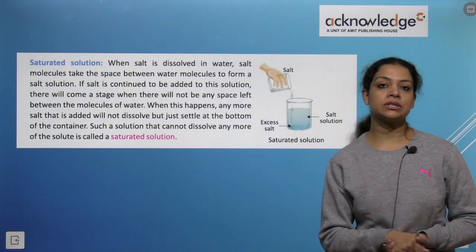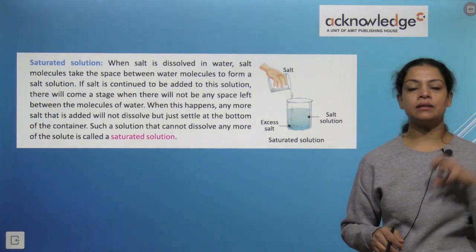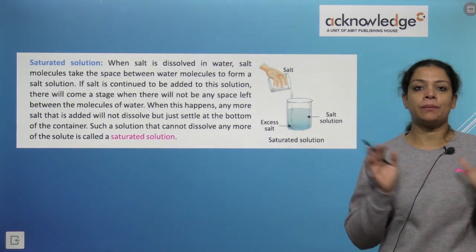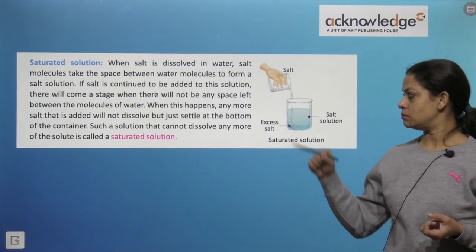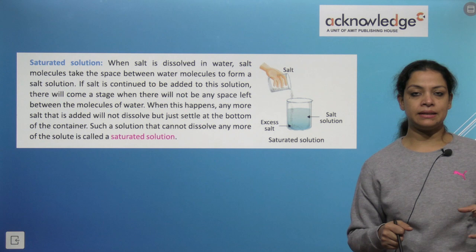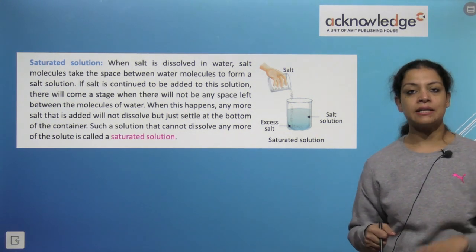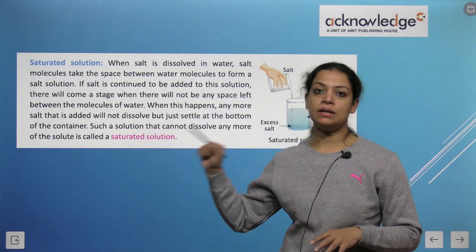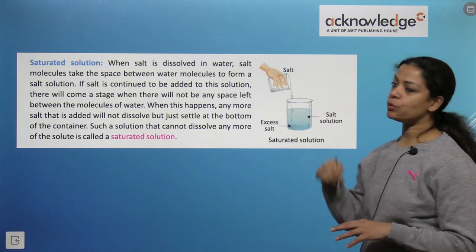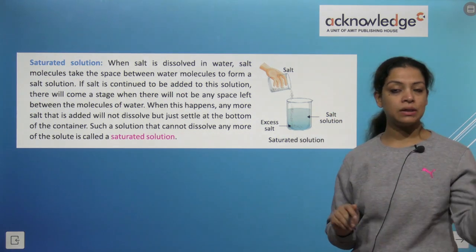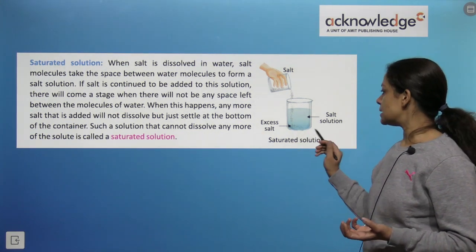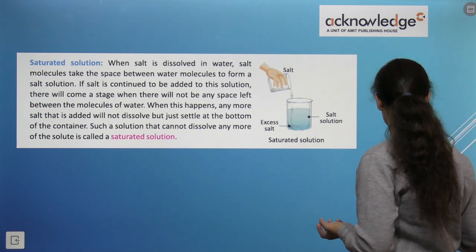So basically saturated solution क्या होता है? When the entire space between the water molecules has been filled, जहाँ पे कोई space नहीं है, कोई capacity नहीं है to hold any more salt or whatever you are pouring in. So that stage when it covers up the entire space, and now the salt is starting to settle down at the bottom, that stage is called saturated solution. So here, like in a glass of water, if you keep on pouring salt, एक time आएगा जब salt अब dissolve नहीं हो पाएगा, it will settle down, like this excess salt is settling down at the bottom. This is called saturated solution.